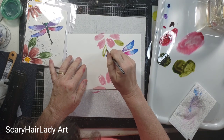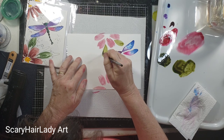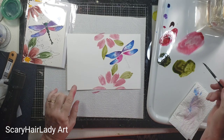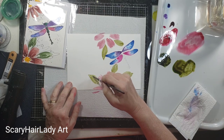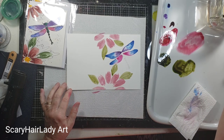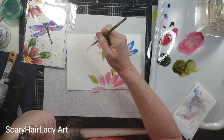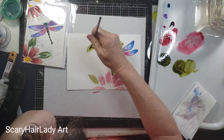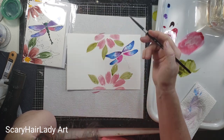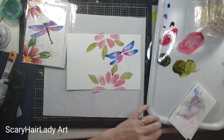Right here. Now you can map these out ahead of time if you want. I just typically don't. And I'm going to tell you, I usually probably do that with I'm struggling with a 6. So I'll probably use my 8.